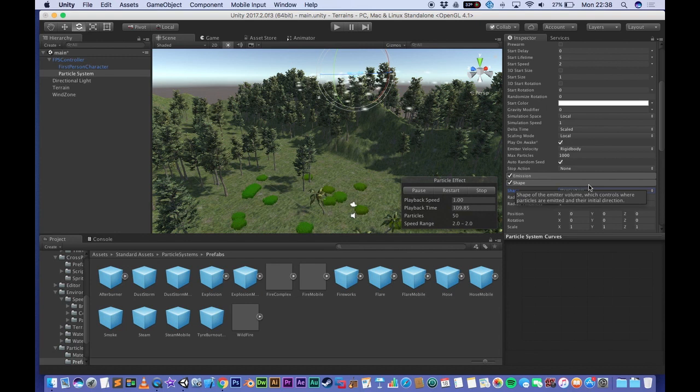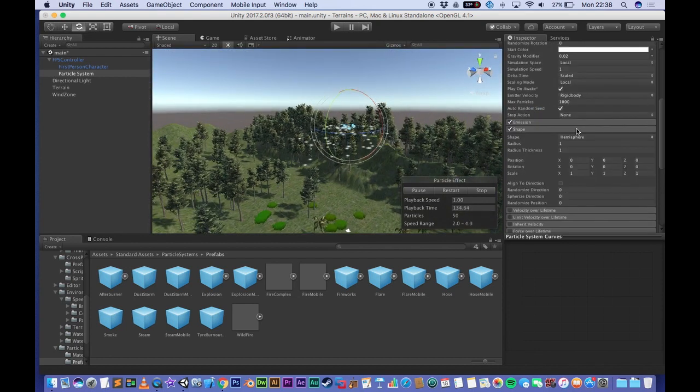Now the gravity modifier. Let's increase the amount of gravity to 0.3. And now look, you see it falls to the floor. So let's try 0.05. Still too fast. There we go, 0.2.